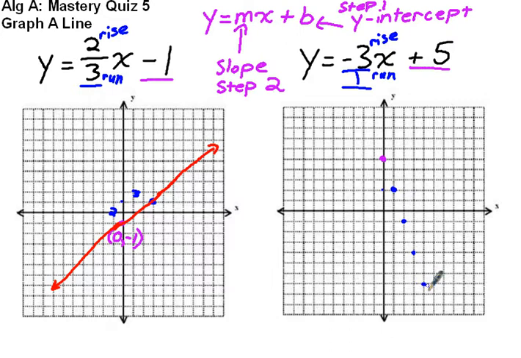Why, I could even go in the opposite direction. I could go back 1 and up 3. Note how that's the same as going down 3 and over 1. So now I've got a whole collection of points. And now I can connect these dots much, much easier than my last one. Oh, isn't that a beautiful line? No, it's not. But it does go through all my points.